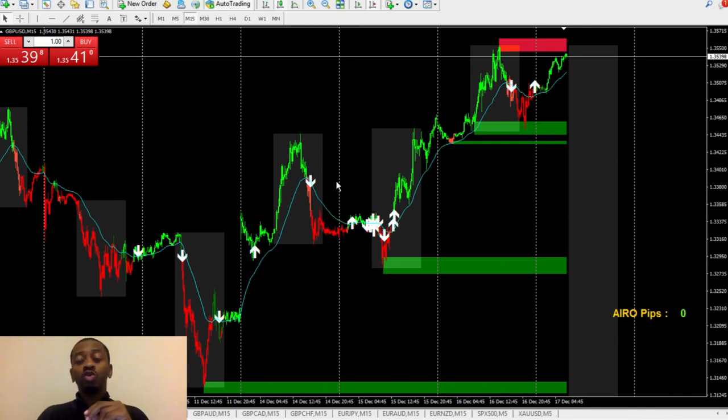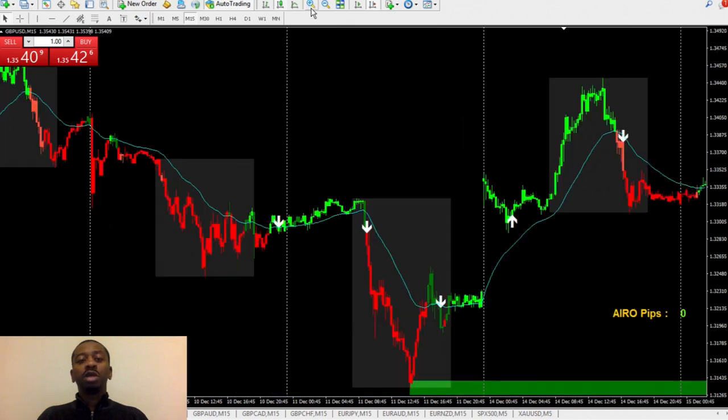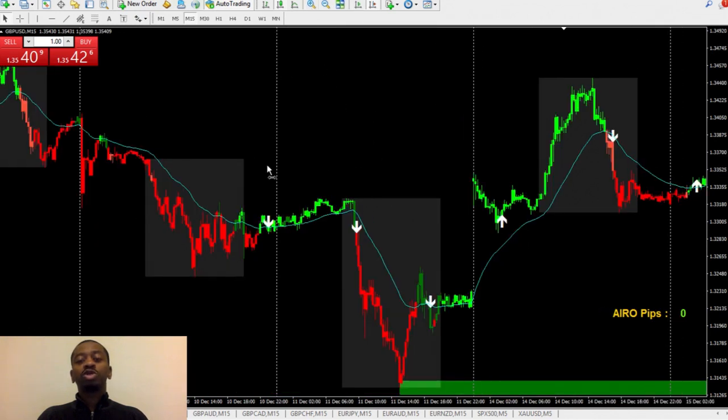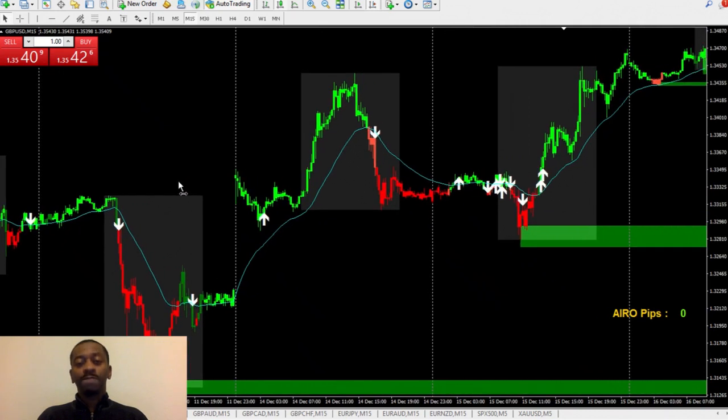And so here is the rule. Number 1, always trade in the direction of the trend and always trade inside the money zone. So what do I mean? Great question. We can clearly see here, we're in an uptrend on Great Britain pound US dollar. The pound pairs all last week were in a downtrend. Now they're in an uptrend, which started this past Sunday. Now, when they're in an uptrend, you do what? First rule is trade with the trend. Great, they're in an uptrend. We know that. Now trade inside the money zone.